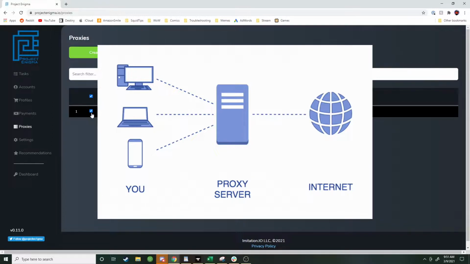A proxy is a public IP address that your entries can be routed through in order to mask the actual source of the entry. A very common anti-bot filter is to identify IP addresses that are submitting multiple entries and filter out all requests from those addresses, which is why Project Enigma requires utilizing proxies.